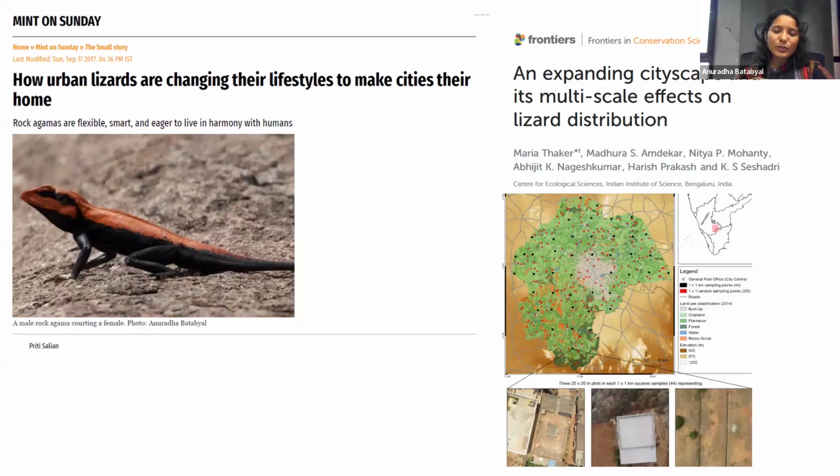And what we found was that most of the times the rocky landscape is what they are absolutely looking for. So rocks are very important for them because they need them for basking. But I would say also loose soil is very important because that's how they would lay their eggs. Otherwise, they cannot dig and lay their eggs and put those down. So there are multiple aspects of a city that are important for an urban fauna to survive in that space.